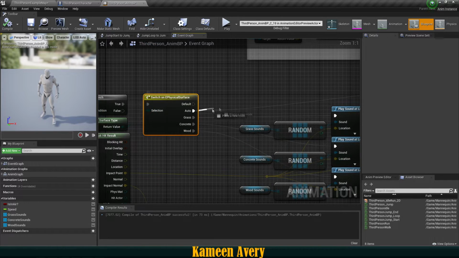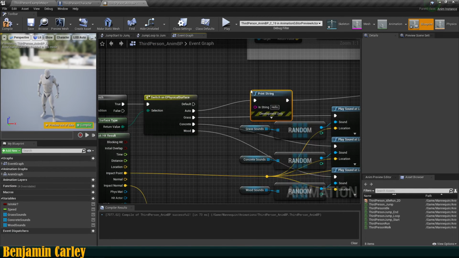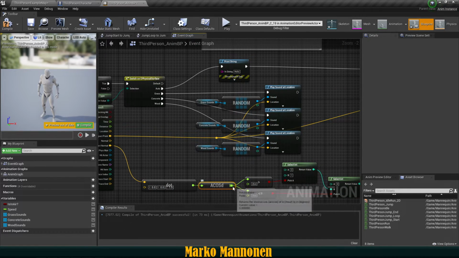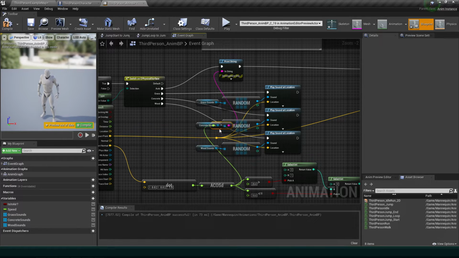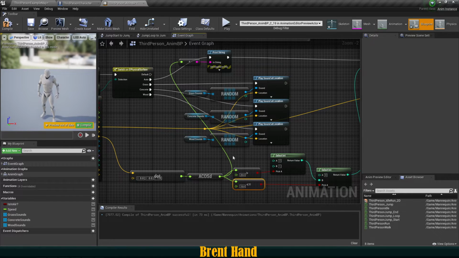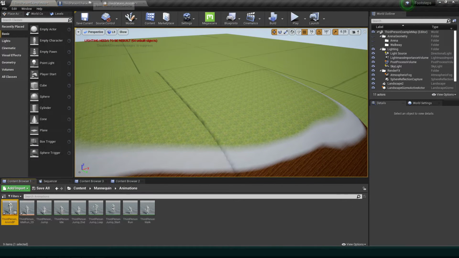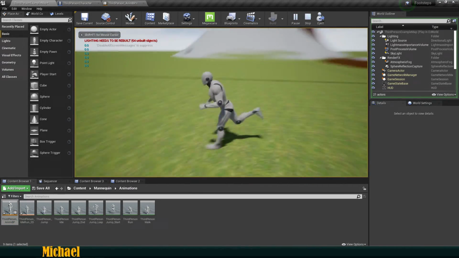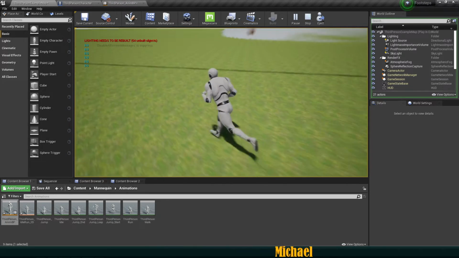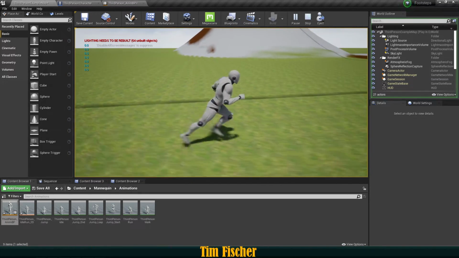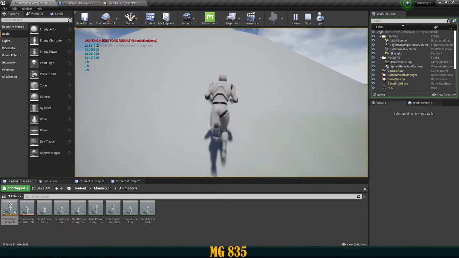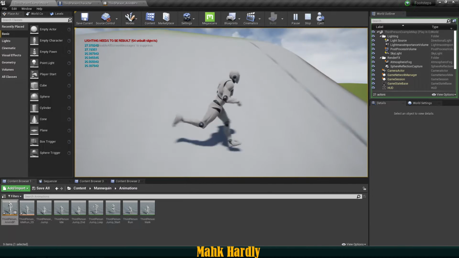So from the auto layer, actually before we do the switch, I'm going to do a print string, and I'm going to print out some values, and the value is actually going to be the degrees of the steepness, like so. And now it's going to tell me the steepness of the area, and this way I can figure out what numbers I need to provide in here. So let's hit play on this, and now on the flat surface, where is the auto material, it's going to print out 0 because it's completely flat, and it should play us the correct sound. Now if we run up the hill, as you can see, it is the wrong sound.